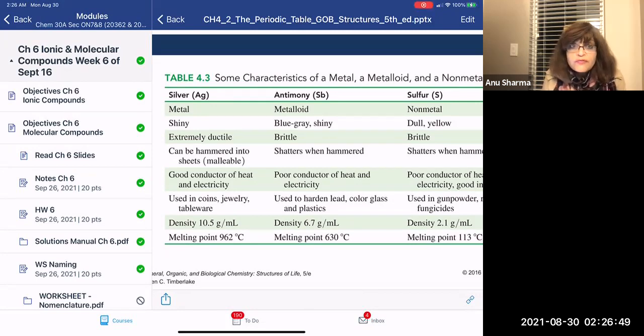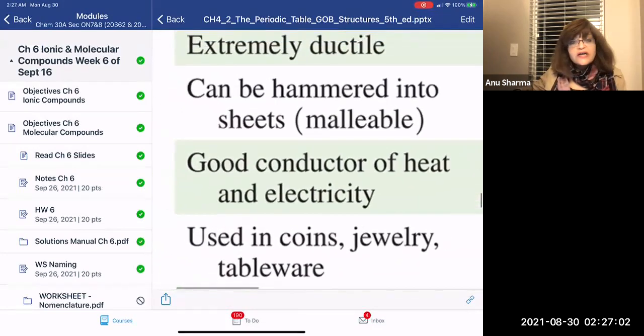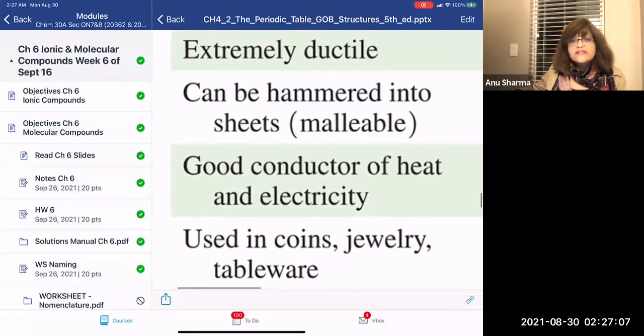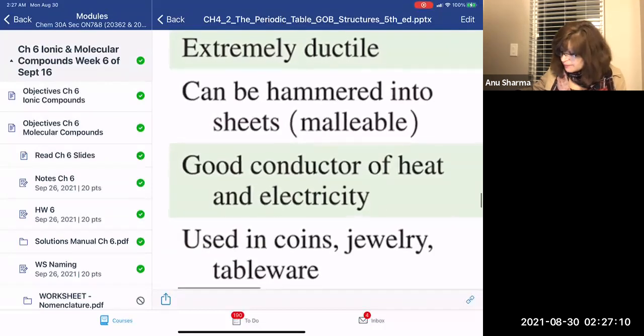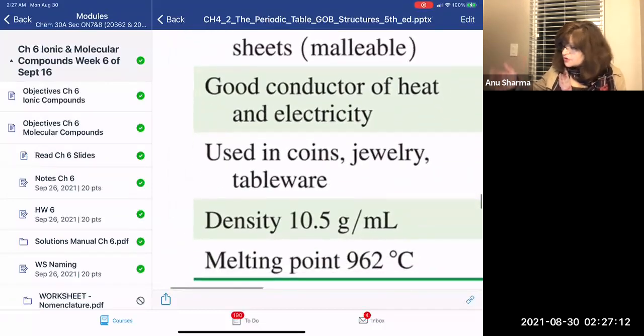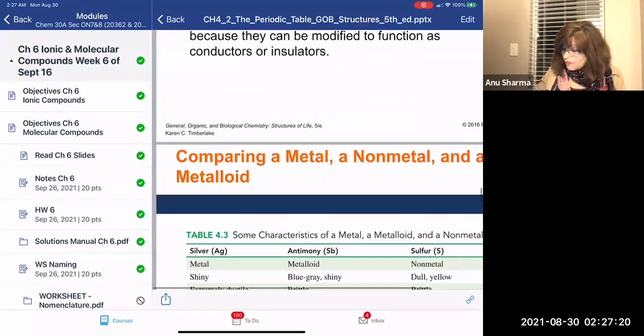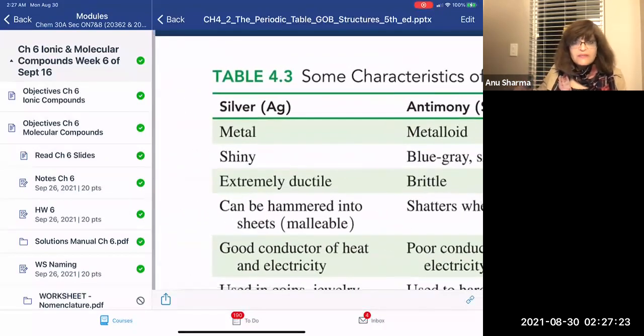Aluminum foil, silver foil, gold foil, like you saw in the gold foil experiment. And iron, copper, all these can be made into thin sheets, okay? And they're also good conductors of heat and electricity. So if you pass electrical current through them, look at copper wires, they conduct electricity, we connect bulbs and light them up, okay? And they can be made into jewelry and all those things. Density generally is very high, okay? And the melting points and boiling points of all the metals are also very high. This is an example of silver, but pretty much all the metals have the same characteristics.